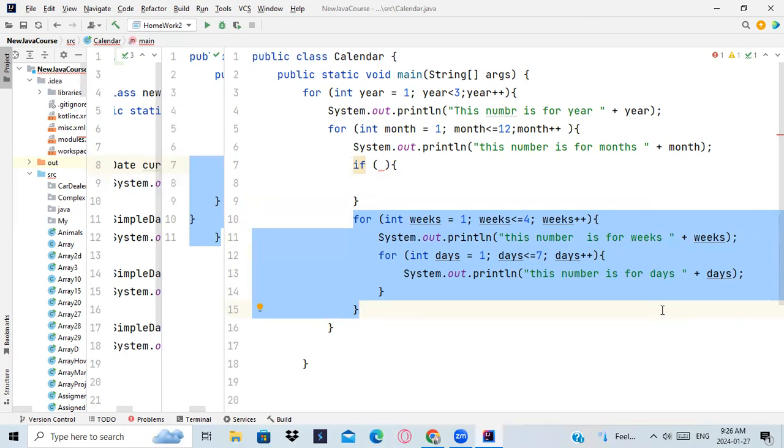Now I want you to cut this code, and as you can see, we have 2 opening curly brackets and 2 closing curly brackets in the highlighted area. On line number 10, at the end, we have an opening curly bracket. Again, on line number 12, we have an opening curly bracket.